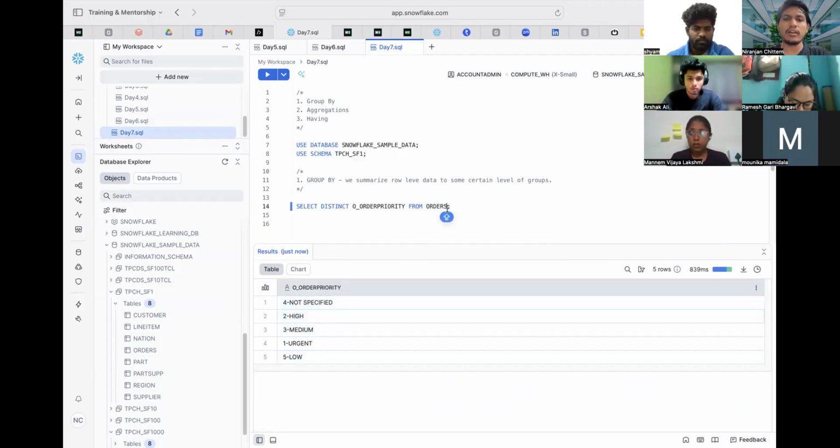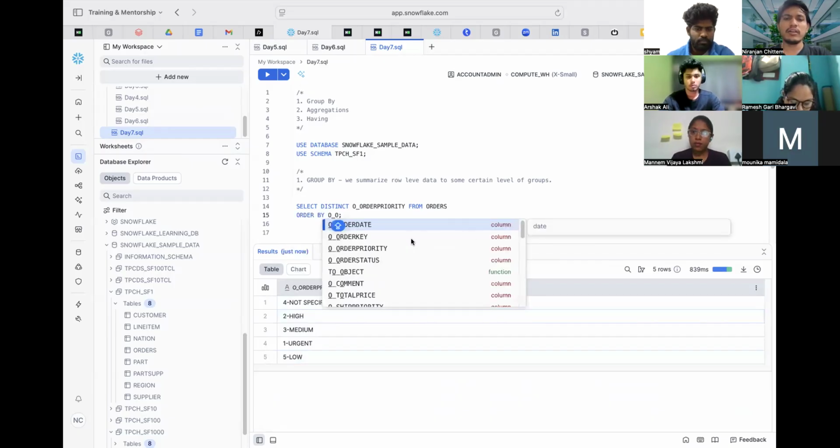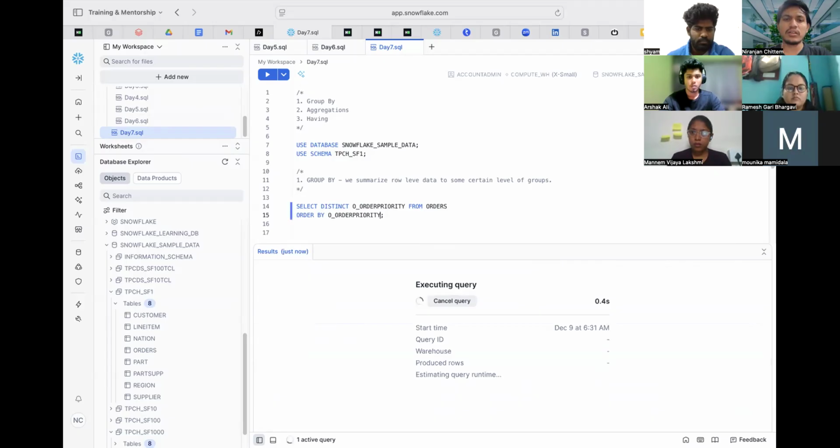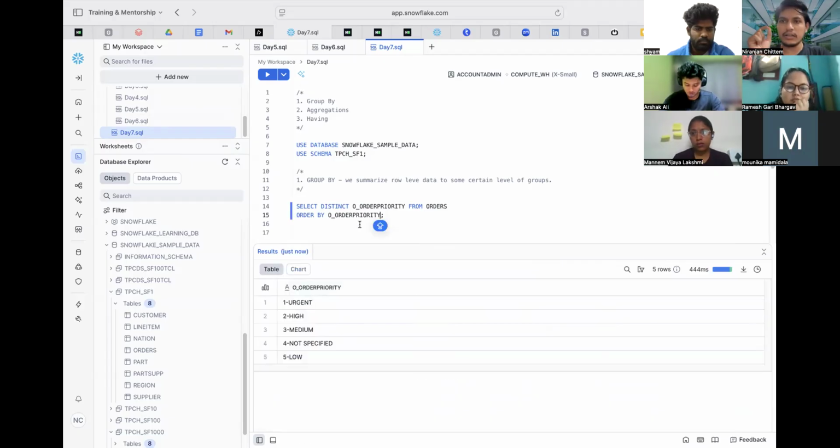If I want to order it, how can I order? Order by o. Just focus on learning the keywords; they simply resemble what we are doing. Order by is nothing but ordering it. Distinct means unique ones.